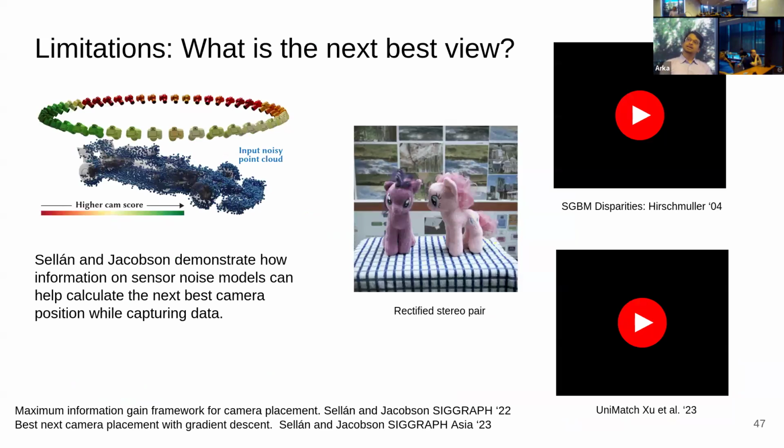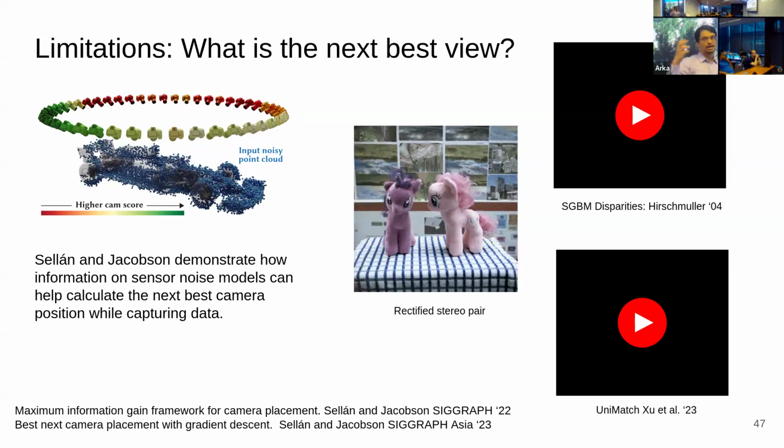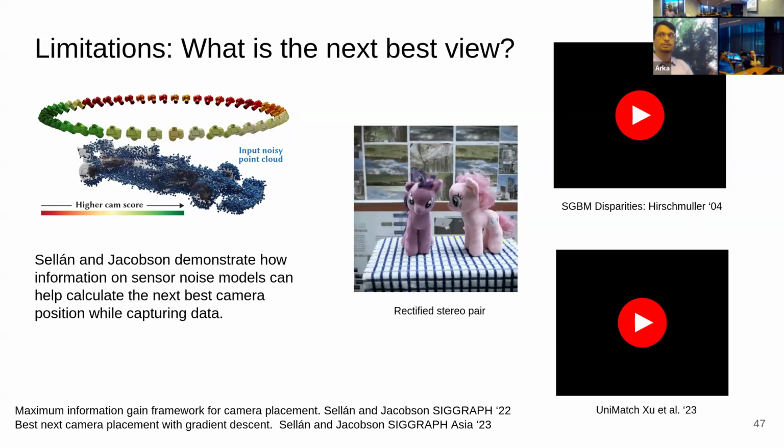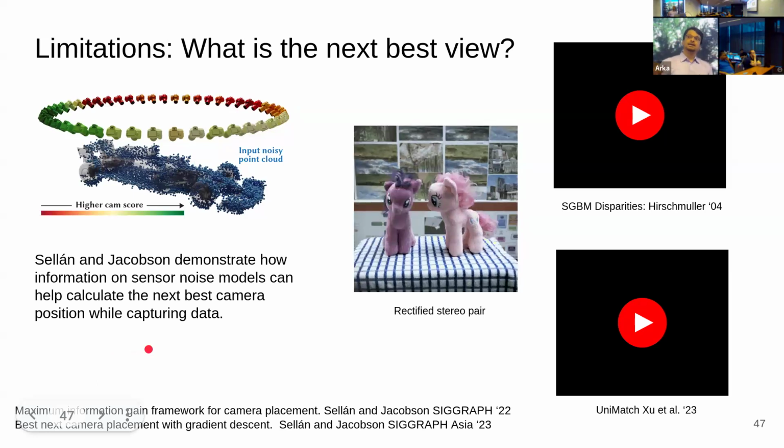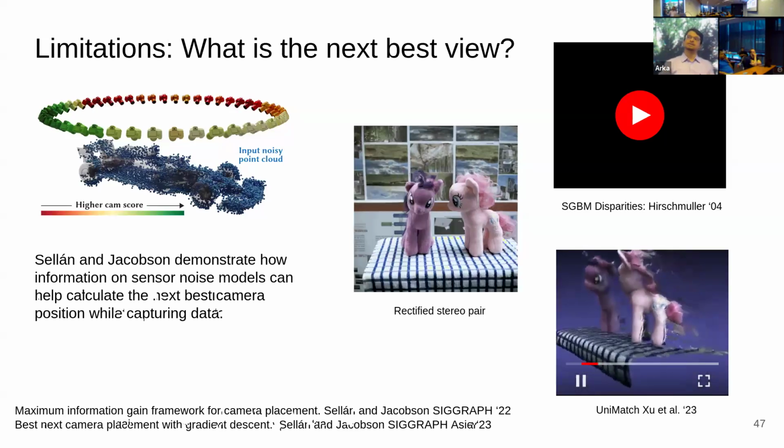Okay, now let us take a look at another limitation. A fair question to ask is, since you have a robot-mounted camera system, you should be able to figure out a policy for the robot which moves around the scene and takes the most meaningful few views, right? That would definitely be better than just a hard-coded policy of where the robot moves and takes some images. We actually spent some time looking into that, and we found from the works of Sean and Jacobson that it would help a lot if we had a sensor noise model. And the sensor that we would base this on is the depth sensor.